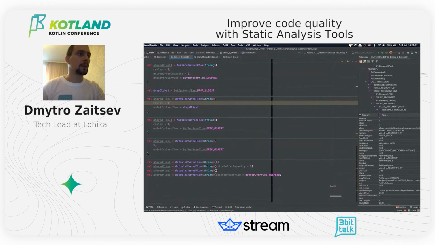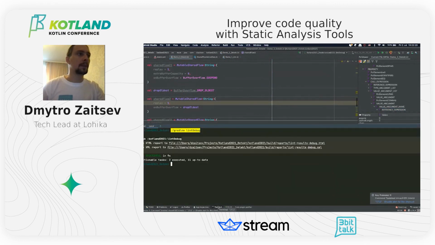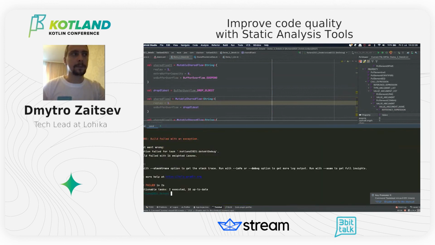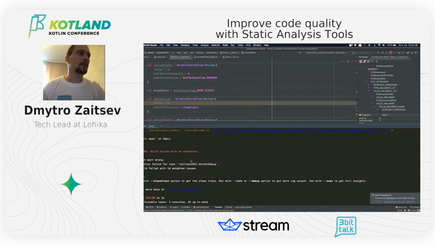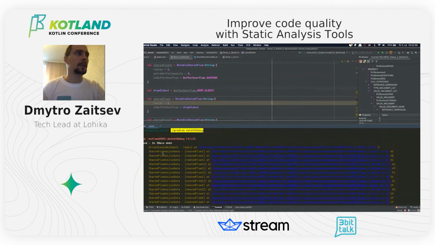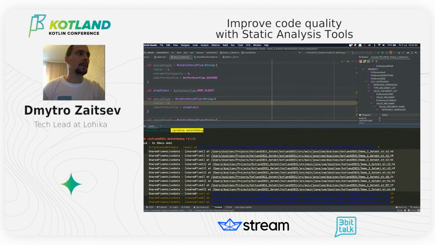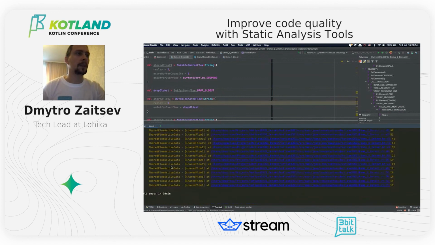So we can run the detect rule and see the report that we'll get. So our build, of course, failed, and we got a lot of these shared flow as live data issues reported.